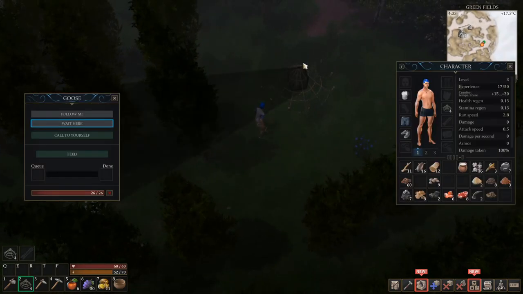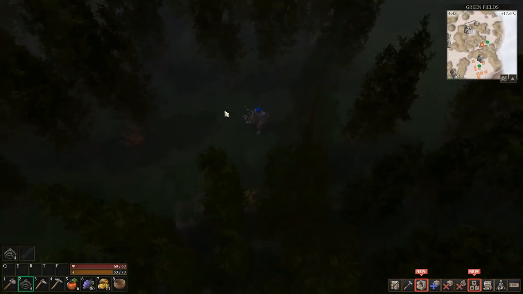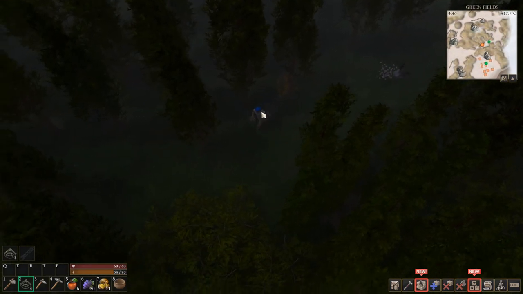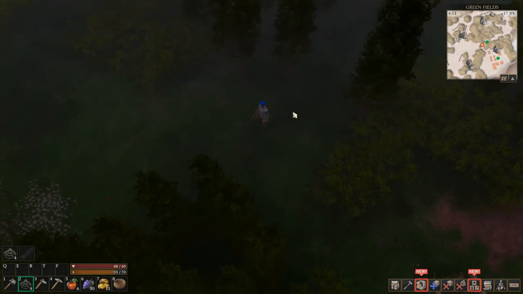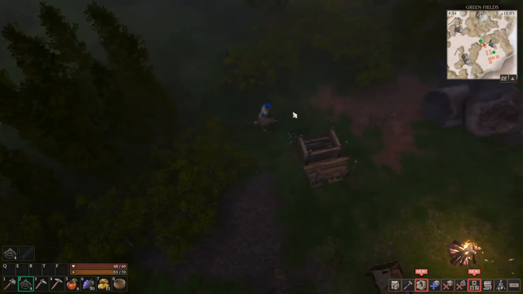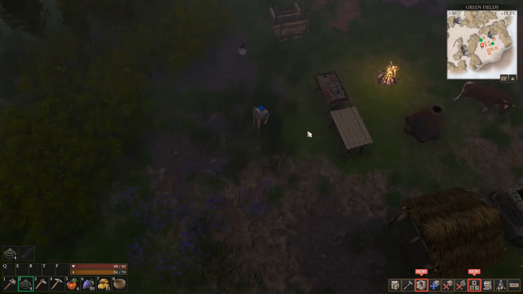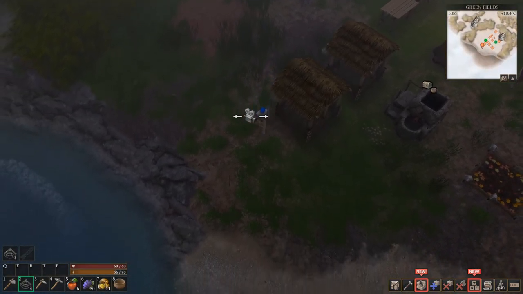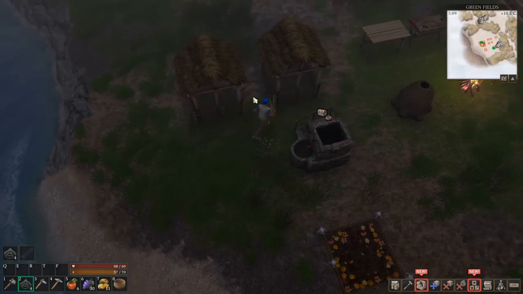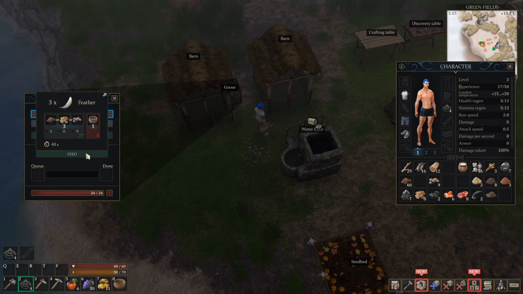Tame. Nice. Follow me. Nice, nice. Come back into the base. Come this way. Come this way. Alright, so... what can I feed you with?